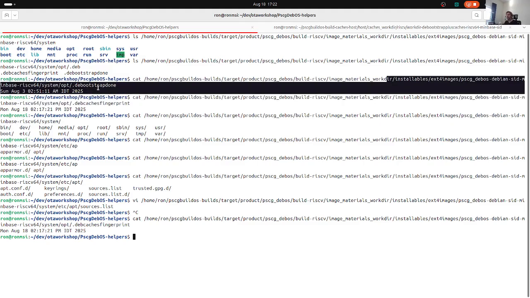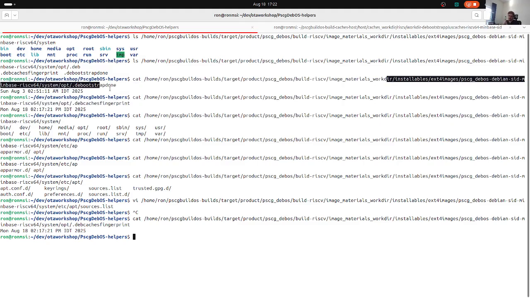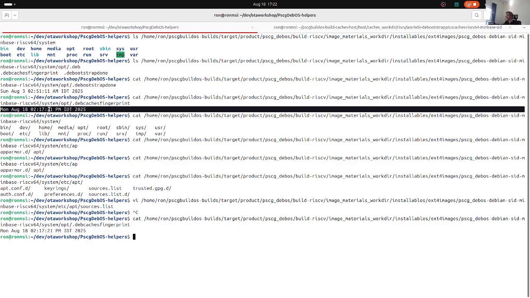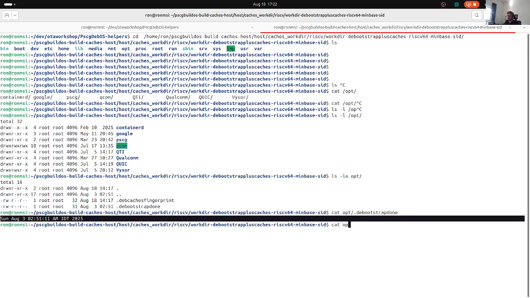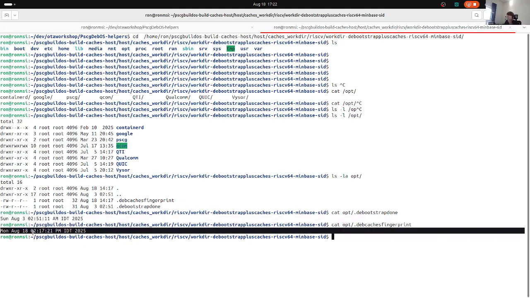The reason for it is that I want to support same caches, different distros when I can. And if I just want to make something after the bootstrap is done, everything being populated, and just work on the root file system, I don't want to affect the caches if I want to reuse them for another project. So that's the rationale behind it. But we have these dates, okay? 251 and 217 for August 18. And for the other ones, we have 251, and in opt deb caches, surprise for surprise, we have 217. So they all share everything.